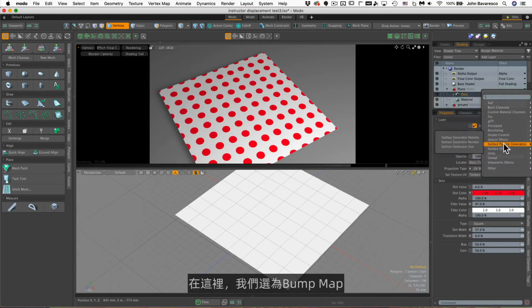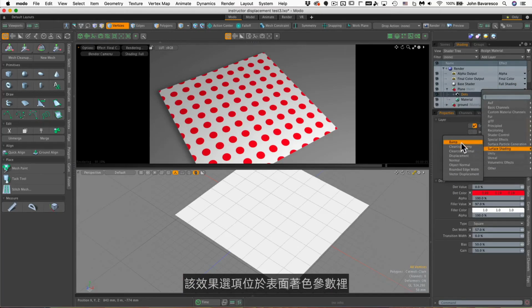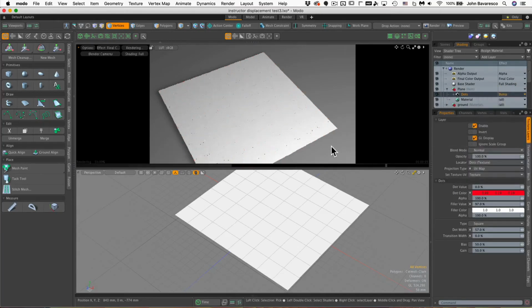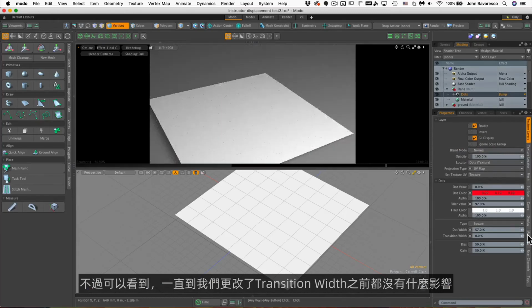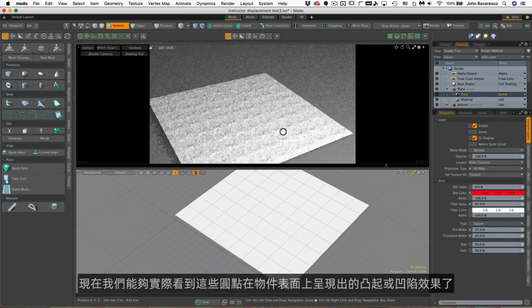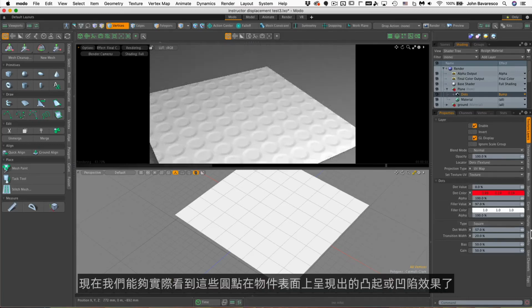In this case, we'll use a bump map, which is nested directly under the surface shading parameter. And you can see that doesn't have much effect until we change the transition width. And there we can actually see the dots acting as bumps or dimples on the surface of our object.